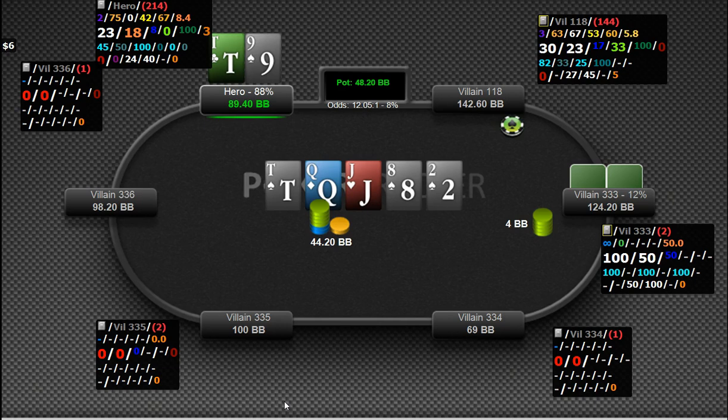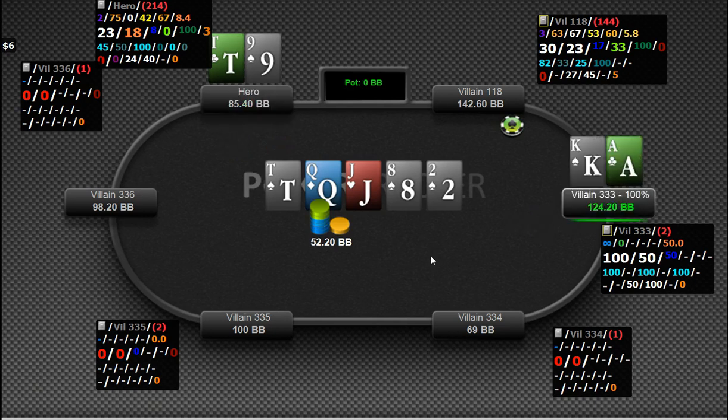But when villain bets 4 big blinds, actually I think we should raise here, and I think we should raise fold because I think he can come over the top if he does have, you know, a flush or king-9 or ace-king. So I think we raise to about 18 big blinds here, and then we fold to a 3-bet. So my initial reaction is just to call. I might change that to raising.